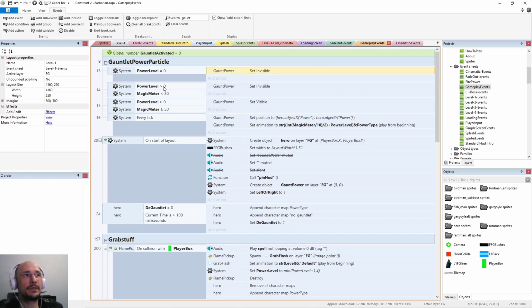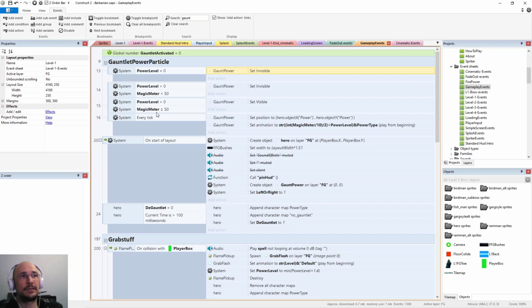And then if power level is greater than 0, but the player does not have enough magic energy, that's the cool-off meter, actually, right? So the cool-off meter is not high enough to be able to do any magic move. It stays invisible. But then once the power level is greater than 0 and the cool-off meter is charged up enough to be able to at least do any of the magic moves, then we make it visible.